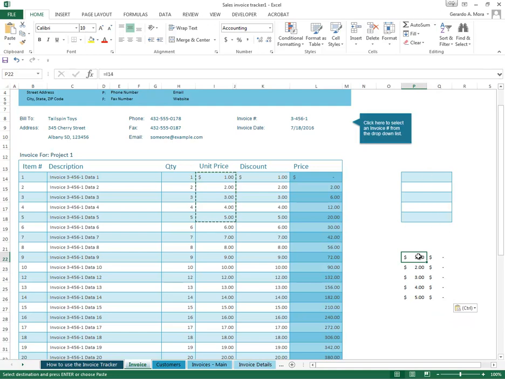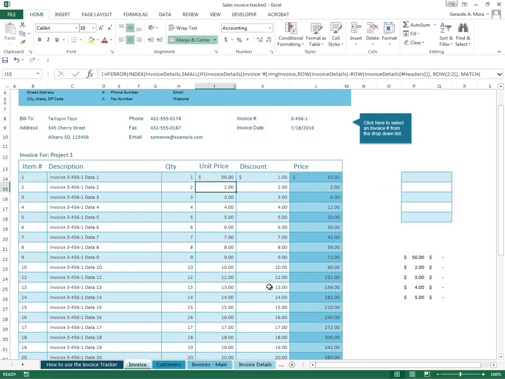What this does is paste a link somewhere else, which means that if these are references to the original cells, as you can see, this cell has a formula, but this cell has a reference to this cell over here. Whatever happens here is going to change here. So let's say that I change this to 56. See, now these ones changed over here too, because this one is linked to this one.